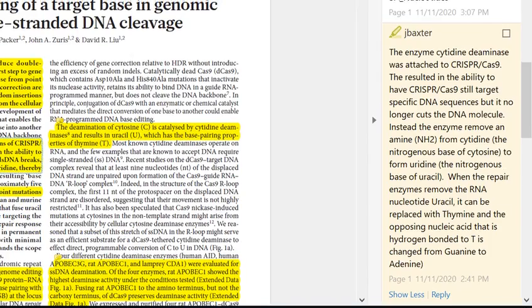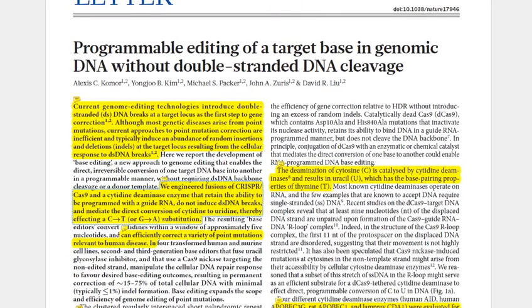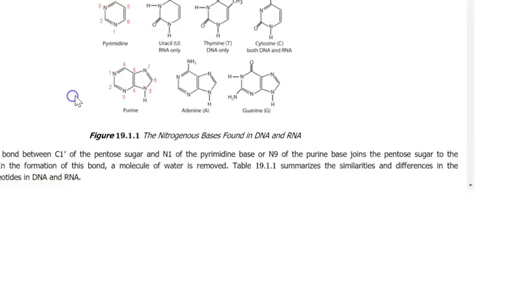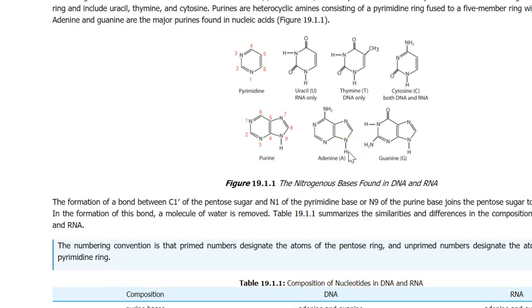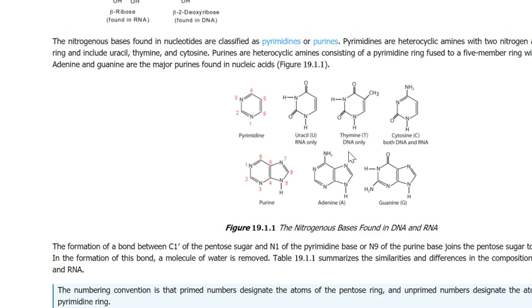And then let me just go ahead and bring over these nucleotides so we can take a look at them. So what is happening is here's cytosine. So this is in DNA and RNA. And then let's look over here. This is uracil, in RNA only. So notice there's a lot of similarities here, but one thing that is different is this amine group right here, this NH2. So if that is removed and that enzyme removes that amine, it changes it here to uracil.